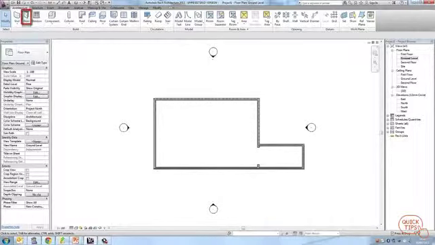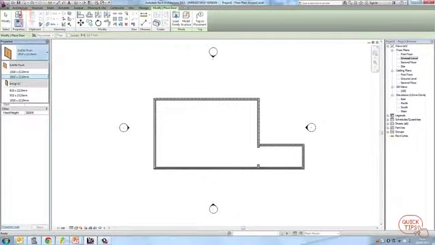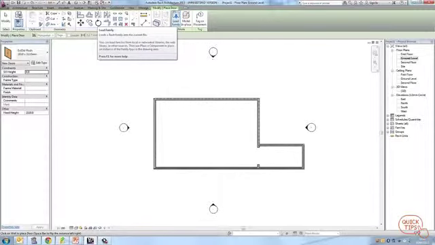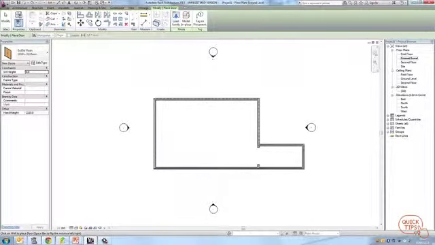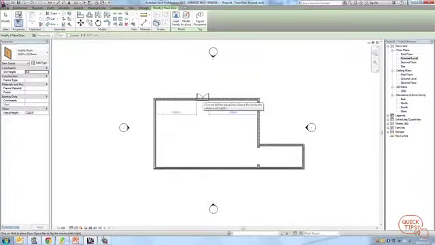So let's go to door here. Let's add a door to the front. Right. To get more choice of doors in the type selector, you can load a family. You can download different Revit families on the internet. You can look for different sites. Revit Seek is a good one. Revit City is another one. You can get free Revit families for your Revit models.